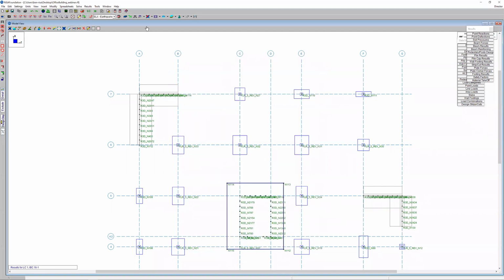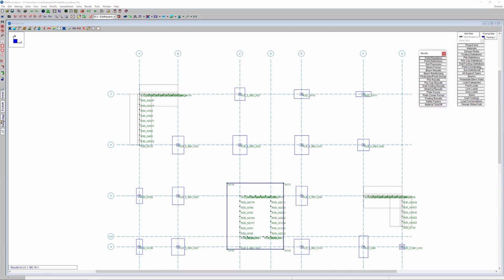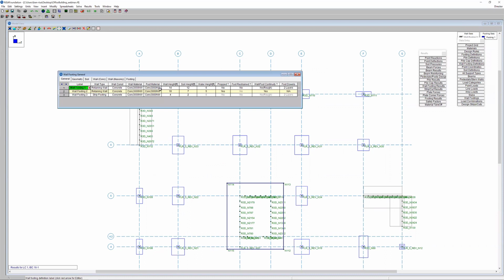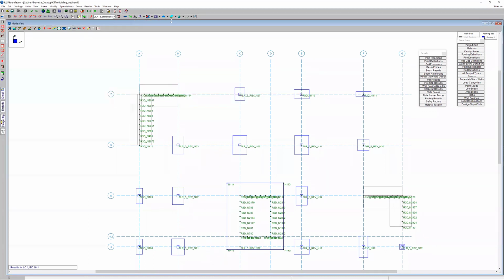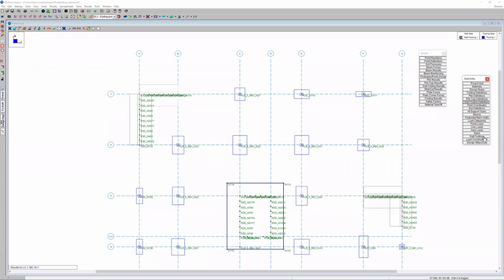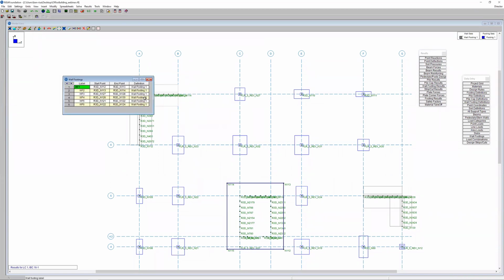So in this particular case, I can come into our wall footing definitions, and we're looking at wall footing 1, I believe, and we can validate that. If I come in to look at our wall footing, let's look here in our data entry. Let's say wall footings. So they're all wall footing 1.